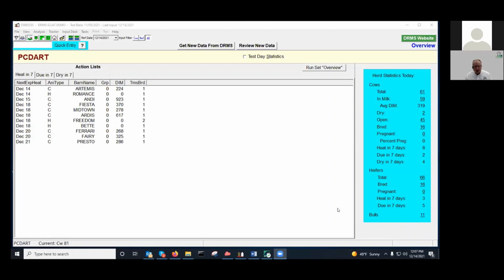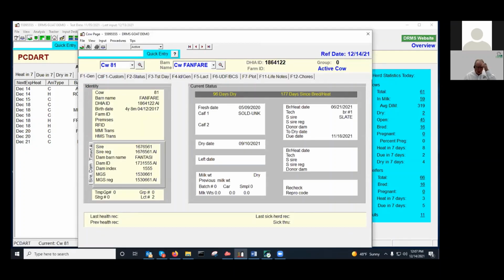Since some of you have not seen PCDART or are not familiar with PCDART, just to give you a general overview of what PCDART has. First place we start with is what we call our doe page. Just kind of want to let you know PCDART was initially developed for dairy cow herds.